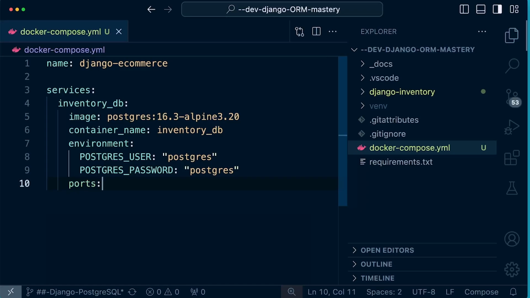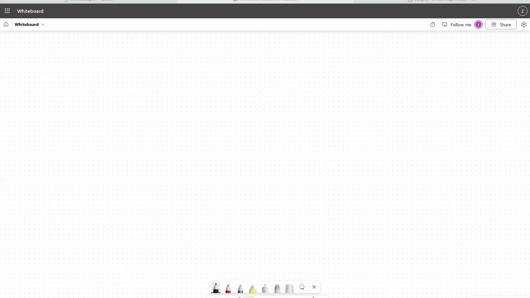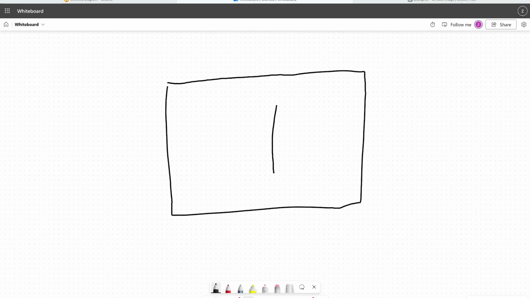Right, so when we start this service, we're going to need to supply some ports. You might remember when we explained Docker that the container is encapsulated within Docker. You can't actually access it from your computer unless you start to open the doors, the ports that are going to allow you to actually access this service externally from Docker. So we have our computer. Inside of our computer, eventually we're going to have Docker. And then inside of Docker, we're going to create a new container from the Postgres image, and that's going to be our Postgres container.